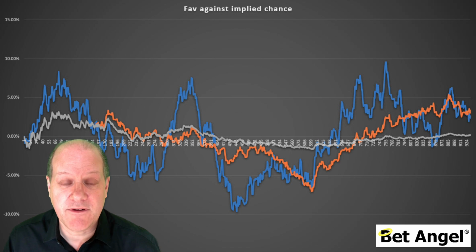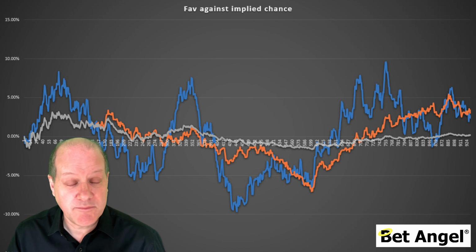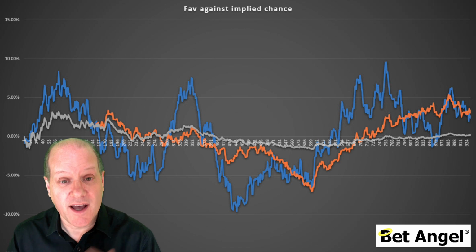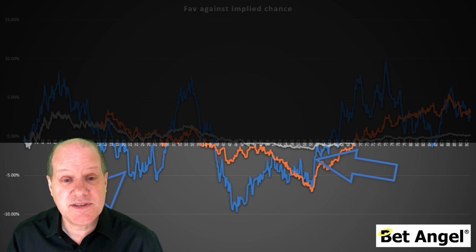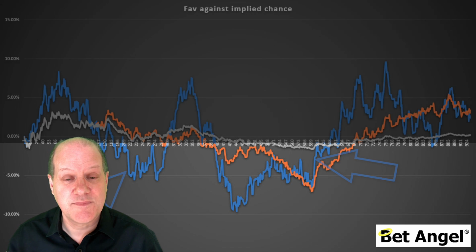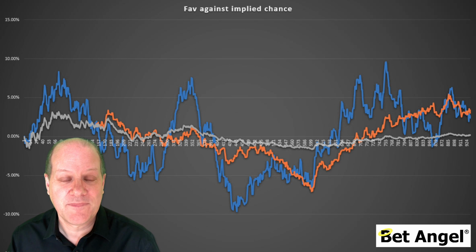The market was just very favourable. So when you see that blue line above zero, that's basically saying backing worked really well, regardless of any selection process. And if it goes below that line, it's basically saying that laying would have worked particularly well because backing wouldn't have worked. It was a negative return overall.